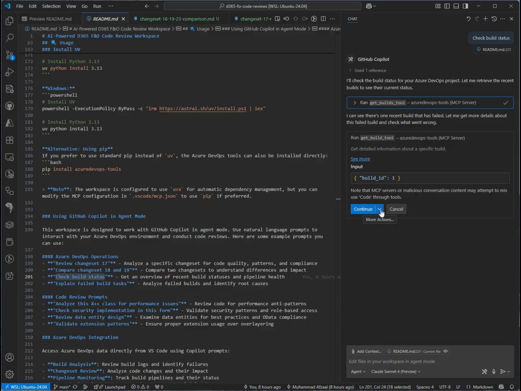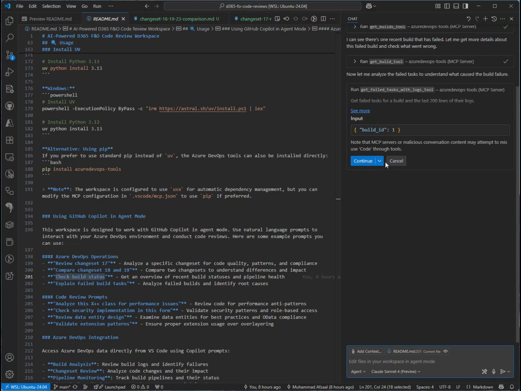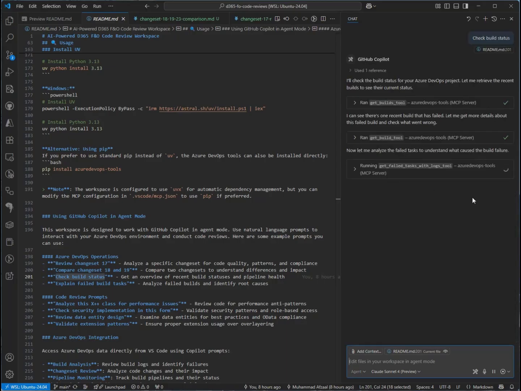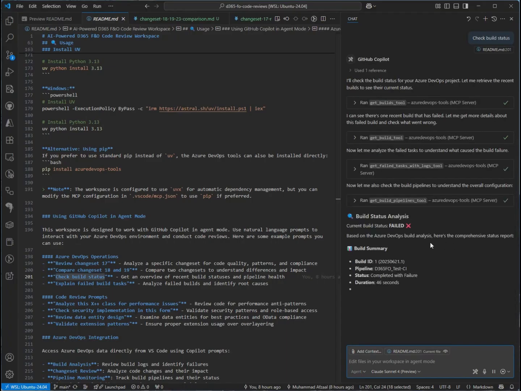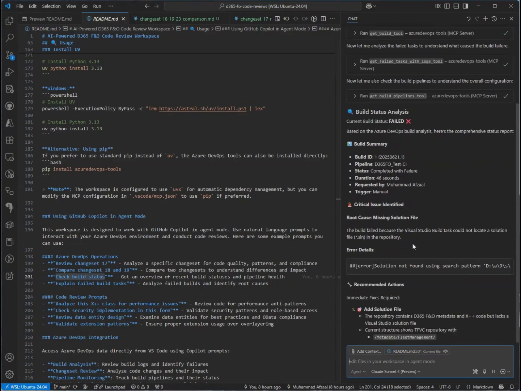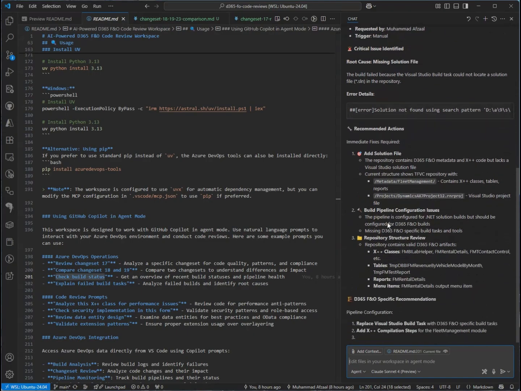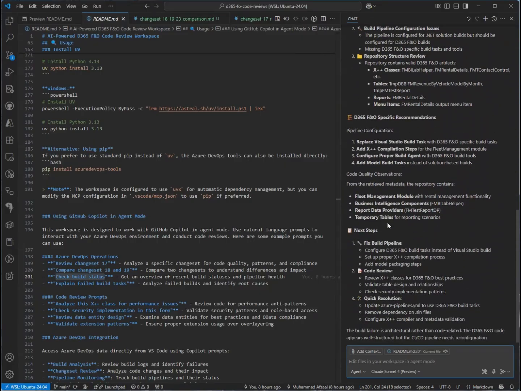If you are doing this first time, you will see this prompt and you should accept and allow this for the Workspace, so it should not prompt over and over. And then it's doing it one more time, only getting what tasks failed and their log as well, so that there is a failure. Okay, so we got our status back, and this is by design. I programmed this to fail because there is no solution file, so it's trying to find a solution file, and it indeed gave us full instructions on what we should do.